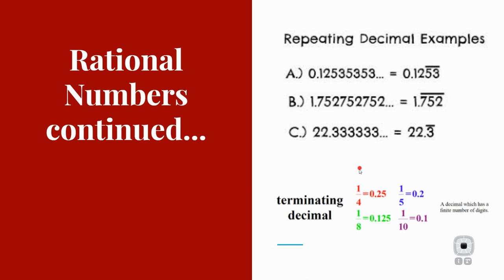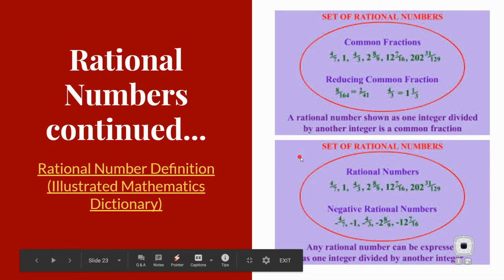They're decimals. They terminate. 1/4 is 0.25, or 1/5 is 0.2. 1/2, 0.5. 1/8, 0.125, or 1/10, 0.1. If the decimal terminates or repeats, it's a rational number. It's when it never repeats and goes on forever and ever that it's an irrational number. Any of the fractions are rational numbers by definition.